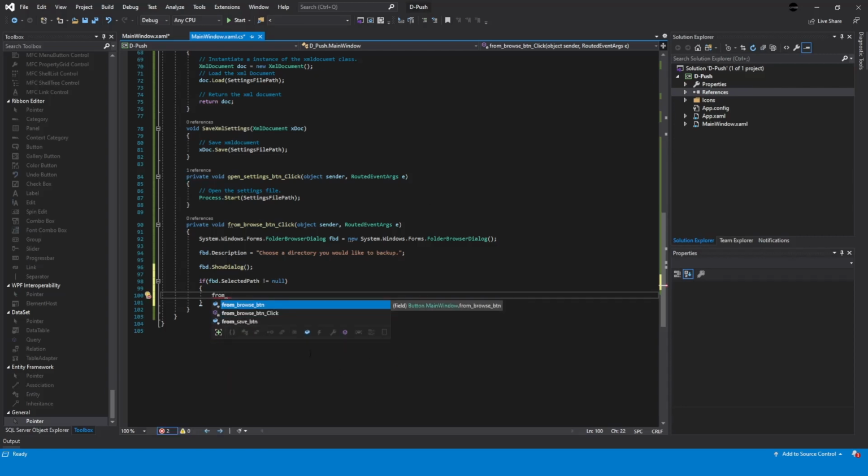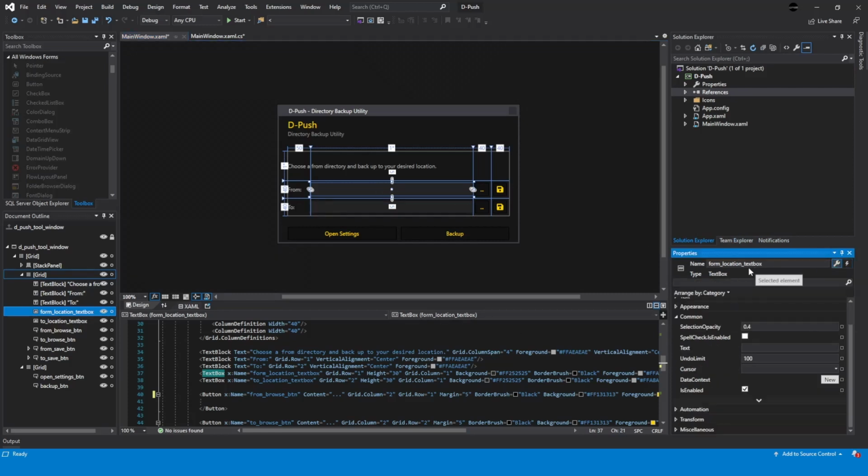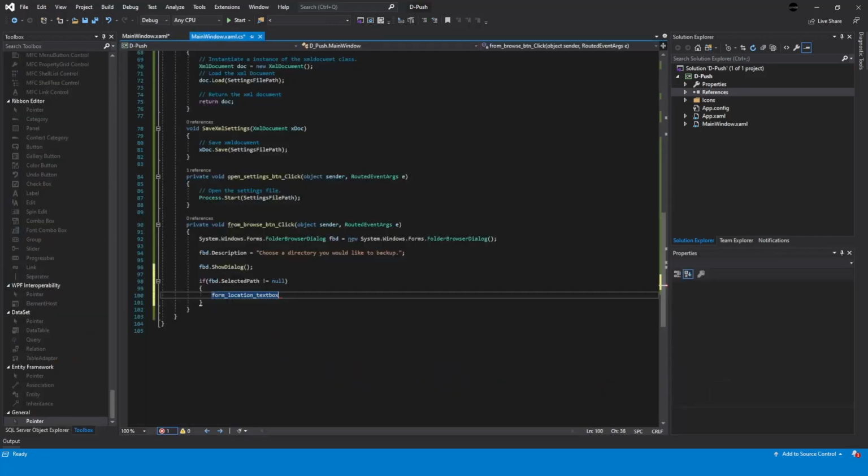Did I spell form wrong or something? Form, that's why. Let's rename that before it confuses us.